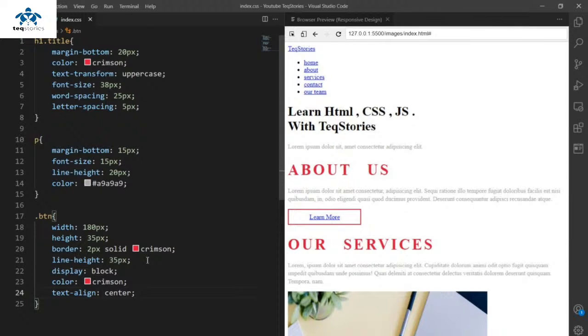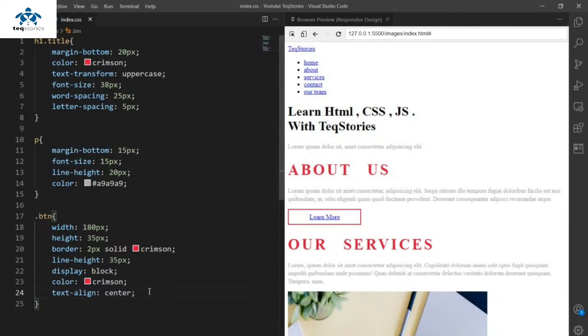Text-align to the center, and we can align this whole button to the center. To align you have to actually give the margin. So how much margin we have to give, let me see up over here, it's taking 180 px of the width.